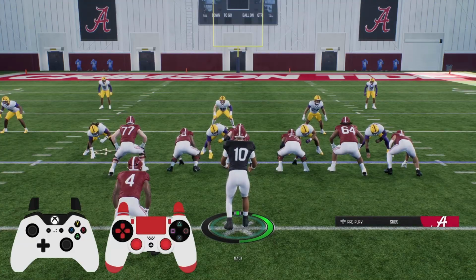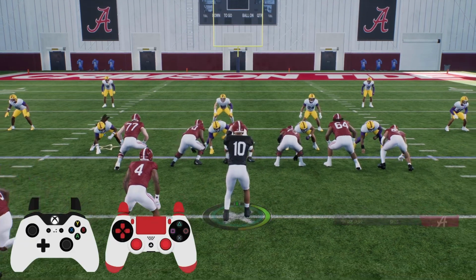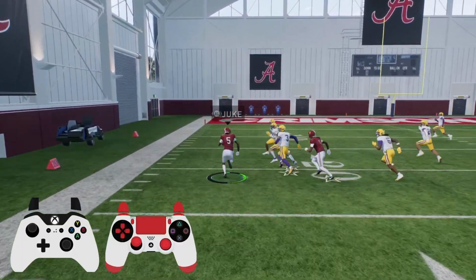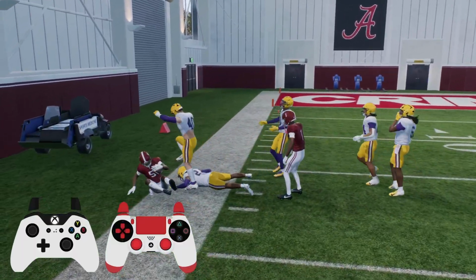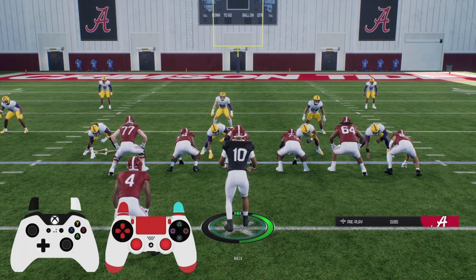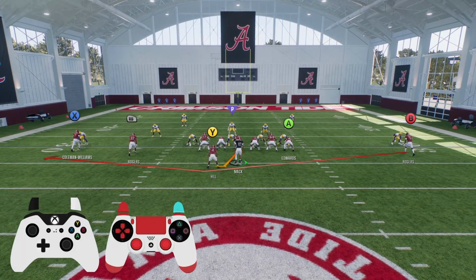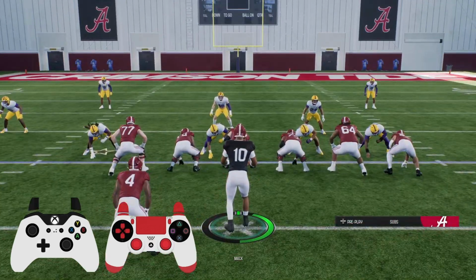If you want to pass instead, snap the ball, quickly read the defense and press the button for the receiver you want to throw to before the handoff happens. The key to running an RPO successfully is reading the linebacker. If the linebacker moves toward the running back or steps up to stop the run, that's usually your cue to throw the ball because your receiver will often have more space.